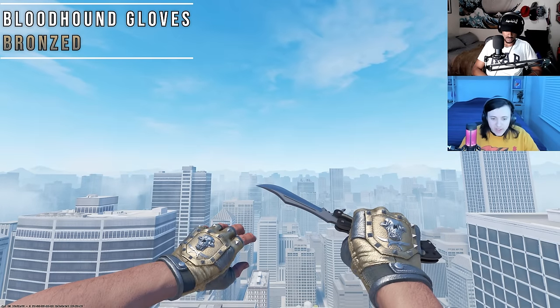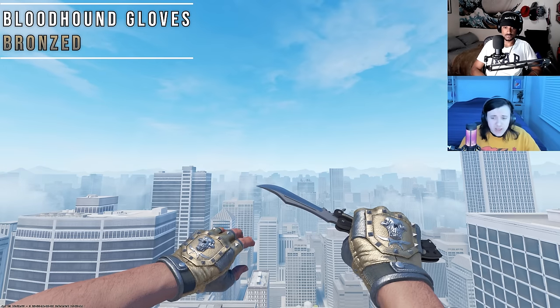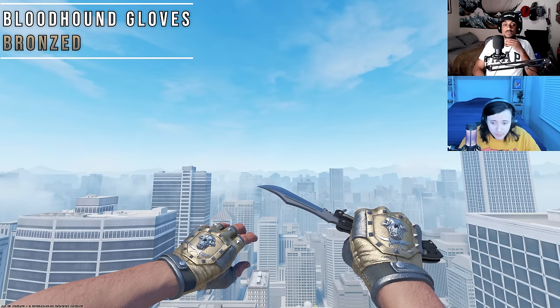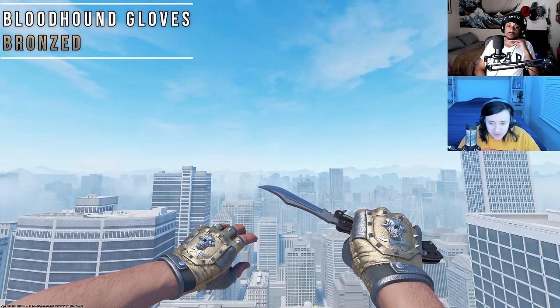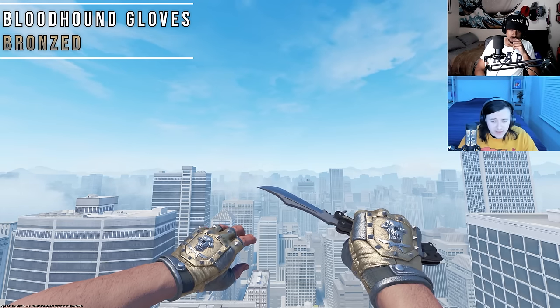All right, next up, we have Bronzed, and these are a little bit better. These have potential for glove knife combos. They look decent overall. Once again, it's on the Bloodhound glove frame, so it's kind of difficult to make it work, but it is bronze and silver, so you can match it with the vanillas and stuff like that. They're not good gloves, but you can make them work.